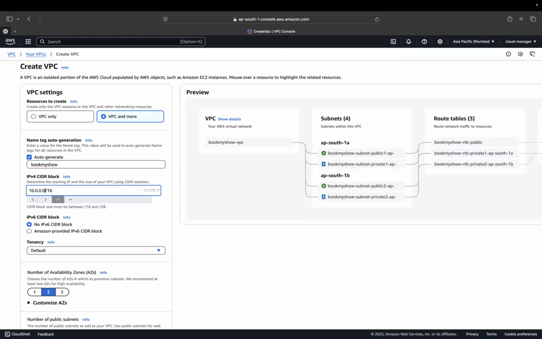10.0.0.0. And when you say /16, you can see how many IP addresses you will get in this VPC: 65,000 IP addresses, which is massive, meaning you can create 65,000 virtual machines. If you don't want this many IP addresses, you can increase the CIDR here.